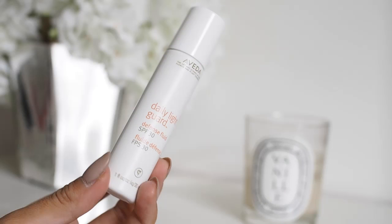So obviously you start things off with a completely bare face, because usually you've just woken up. I go in first of all with the Aveda Daily Light Guard Defense Fluid SPF 30. I really like this because it's great for traveling as well — it's so small. It's just a nice one without any coloring or foundation, so it's not a tinted moisturizer. I only use a tiny little amount because it is quite oily, and you may need to shake it before use because it can separate. Massage that into the skin, paying close attention to the nose because that always burns.